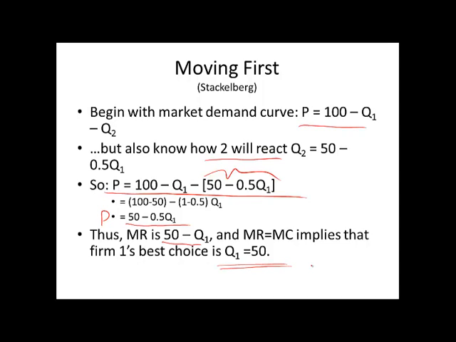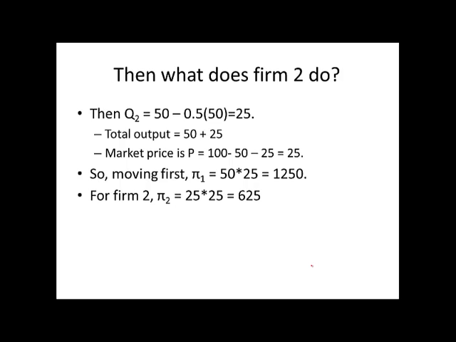So moving first, firm 1 chooses to produce 50. In order to find the overall answer, though, we've got to think about, okay, so what is it that firm 1 has induced firm 2 to do? So we know firm 1's output, but we'll need firm 2's output to figure out the price, since the price depends on the sum of the outputs of the two firms. Anyways, let's plug firm 1's output into firm 2's reaction curve, 50 minus 0.5 times Q1, which is 50, and so that's 25.